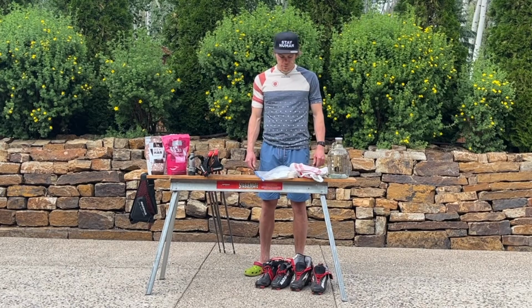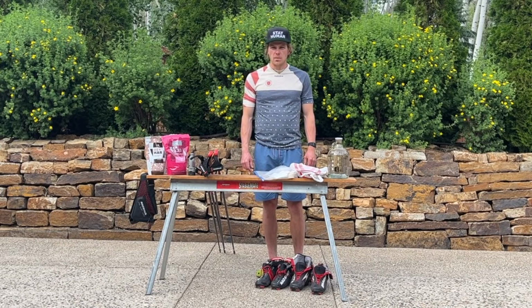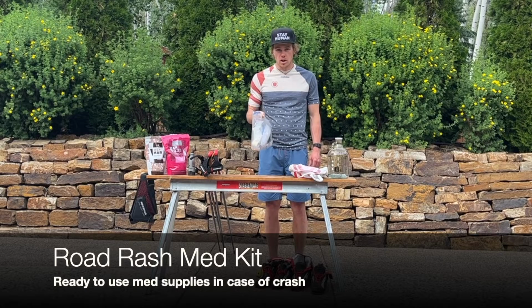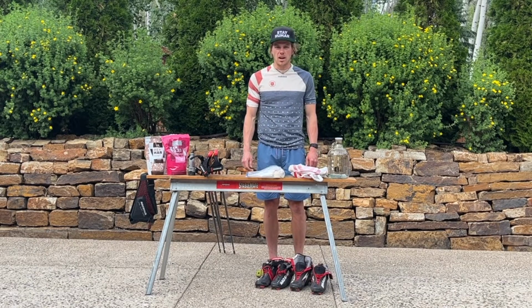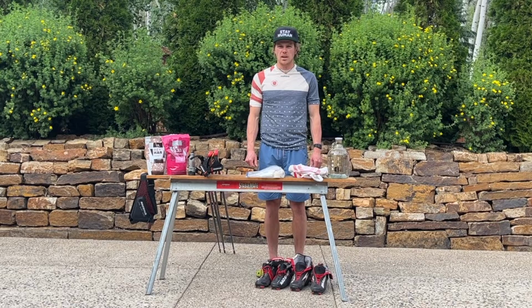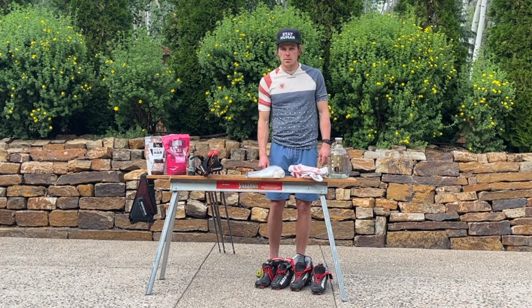The next thing, since we're talking a lot about what I keep in my truck at all times during a workout, is I carry a little bit of a med kit specifically designed for road rash or blisters. I call it my splat kit, just in case you do have a crash. Luckily this year I haven't had any, but in the past I've lost quite a lot of skin, especially on that Soldier Hollow roller track.